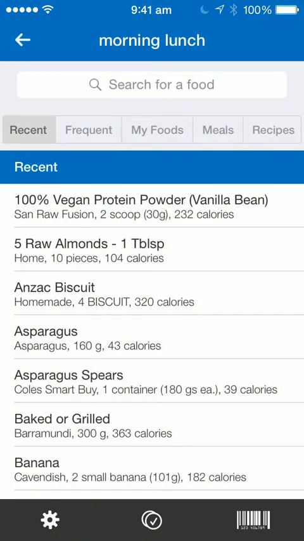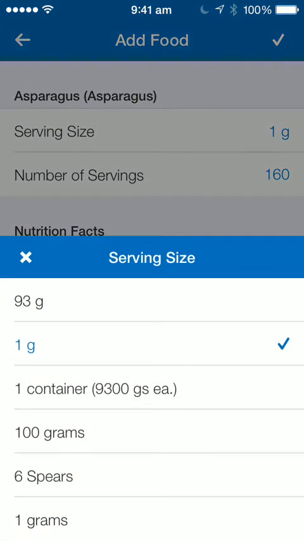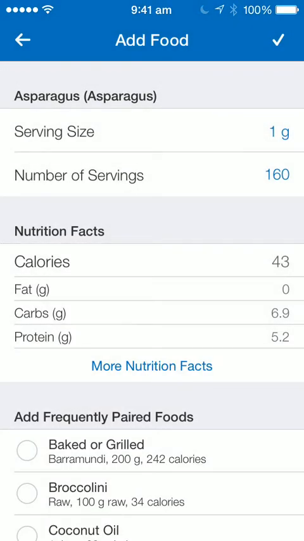With the barramundi, I'll have asparagus, 160 grams. Let's see if they've got it here. 9,300 grams, so 1 container of asparagus. I don't know who eats that. So I think it's about 160 grams for a wad, or whatever they call them, a pile of asparagus.